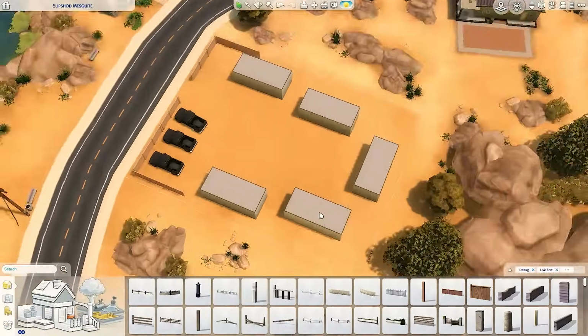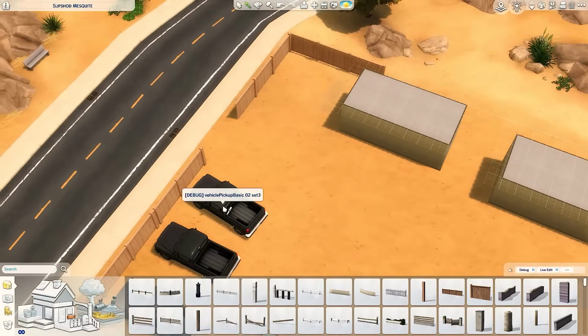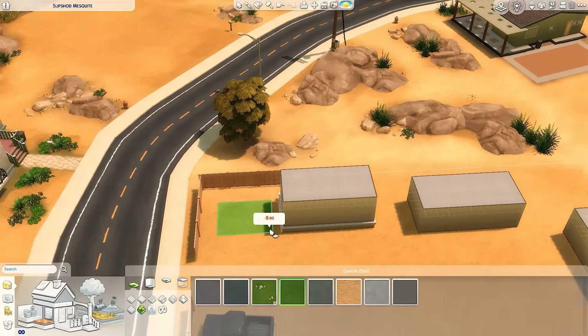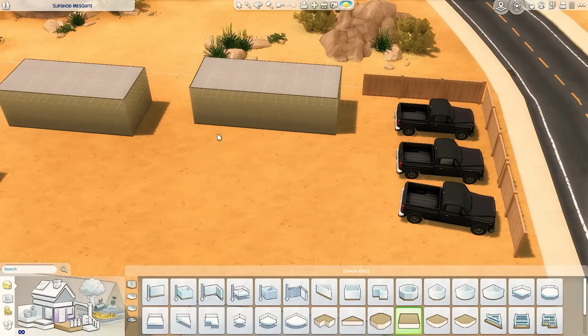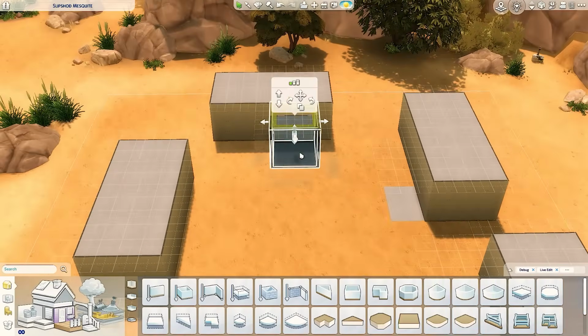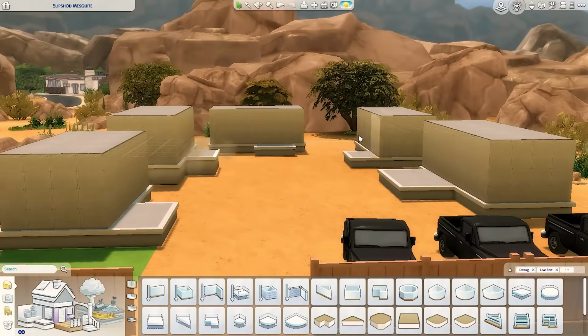But basically this is the lot that Johnny Zest lives on originally, but it's just one trailer, and I want to turn it into a residential rental and have multiple people live here because I think that's a lot more fun. Johnny Zest still lives on this lot, and in case you aren't sure who Johnny Zest is, it's an EA townie that comes with the Sims 4 base game. So yeah, that's what we're doing today.